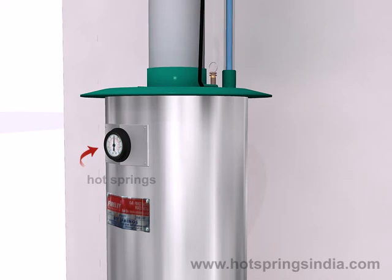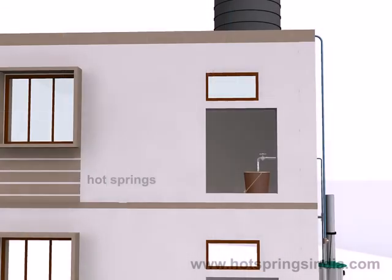When the fire lit is overheated, the hot water tends to return through the inlet, but as the NRV is provided, the hot water returns back and lets the safety valve open, thus releasing the over-pressure built inside. So there is no tension about the fire lit. After the specified time, you can use the hot water.